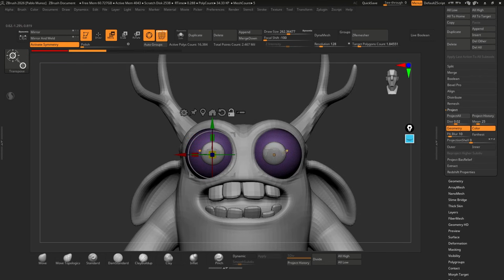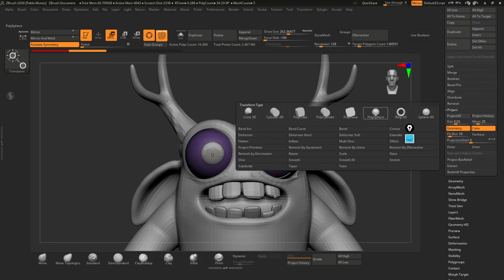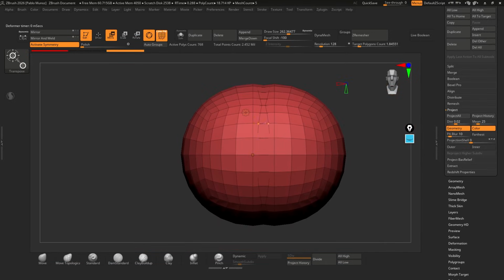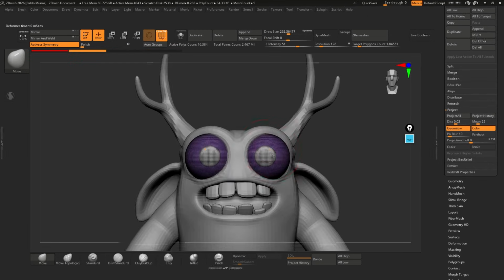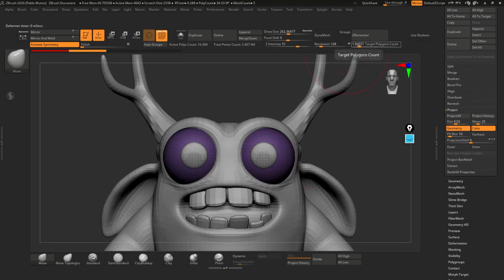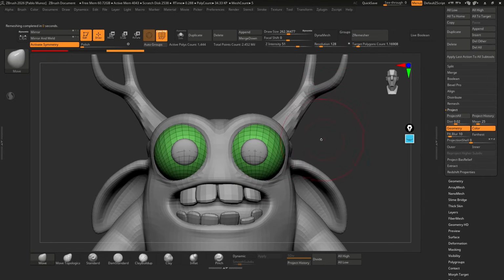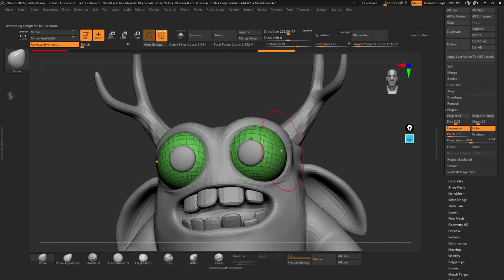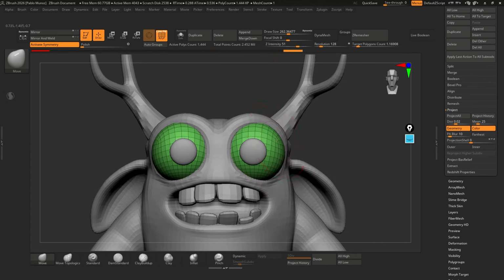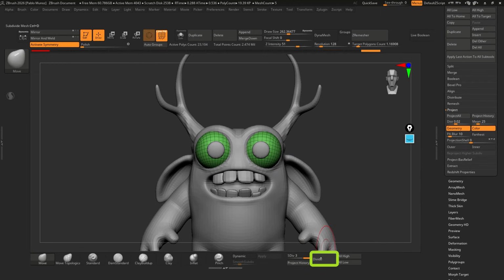So I'm not going to do that because I want to maintain both, but just as a quick recap, you can change this into a polysphere. There we go. So now you have this as a single object. I'm not going to do it. Like I said, it's just going to create that. So I'm happy with this. I'm just going to change this slightly. And I think that is pretty good. It's not a perfect sphere anyway. And then I'm going to subdivide this.